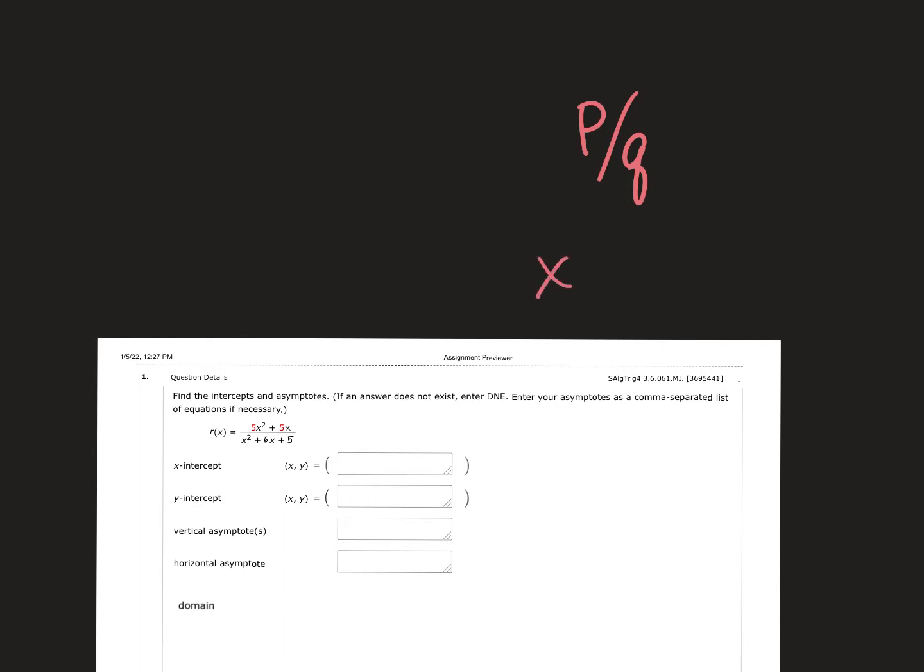You'll also have another question that gives you a bunch of roots. And you have to do what? Go backwards. You have to write the polynomial that would provide you with those roots. What is unbelievably important to have in your answer? G of x, f of x. It has to be equal to function notation. Something of x. If you don't have it, I'm going to do what? I'm going to take points off.